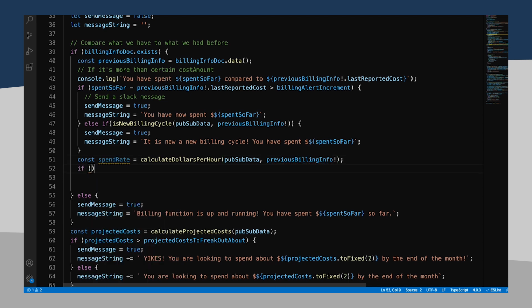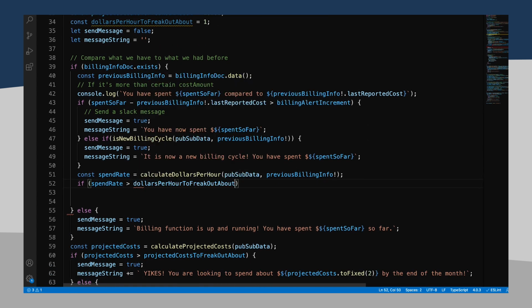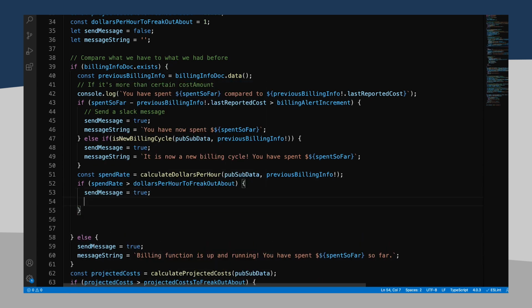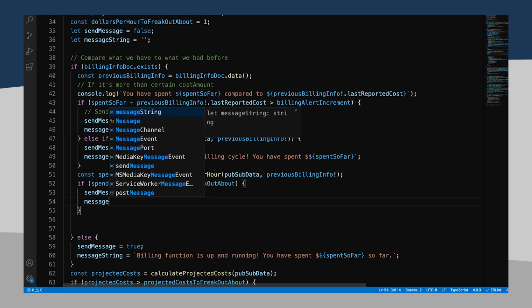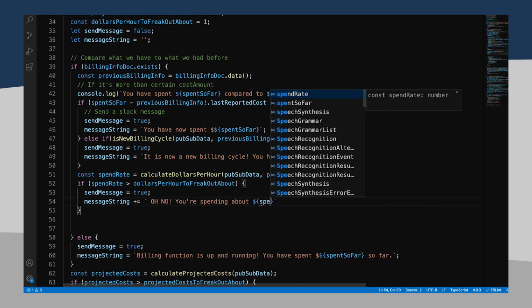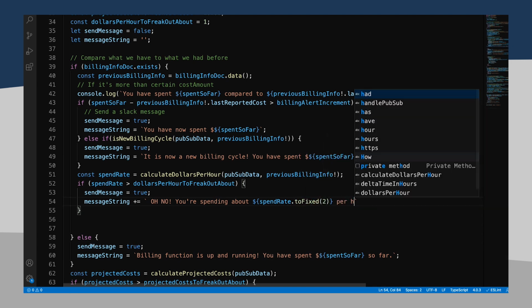And then, if spend rate is greater than the dollars per hour to freak out about, then send message equals true. Message string plus equals, "Oh no, you are spending about" spend rate to fixed per hour.